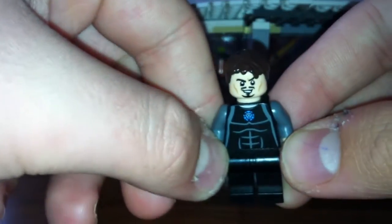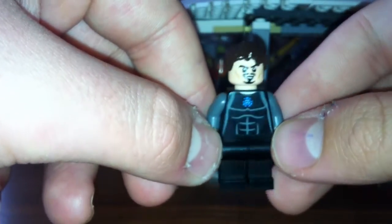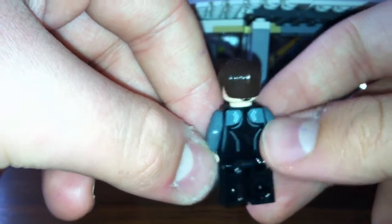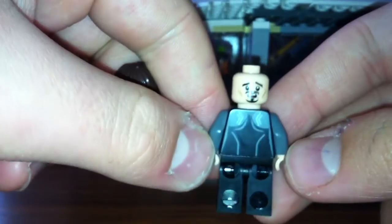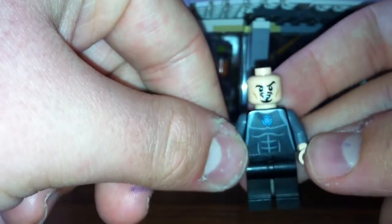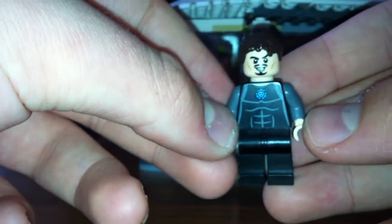Next, we have Tony Stark. Very realistic to the film. Some back printing, and he has a double-sided face. Scared face, which is probably when he's falling off of the mansion, and then sort of happy smiley face. So that is Tony Stark.